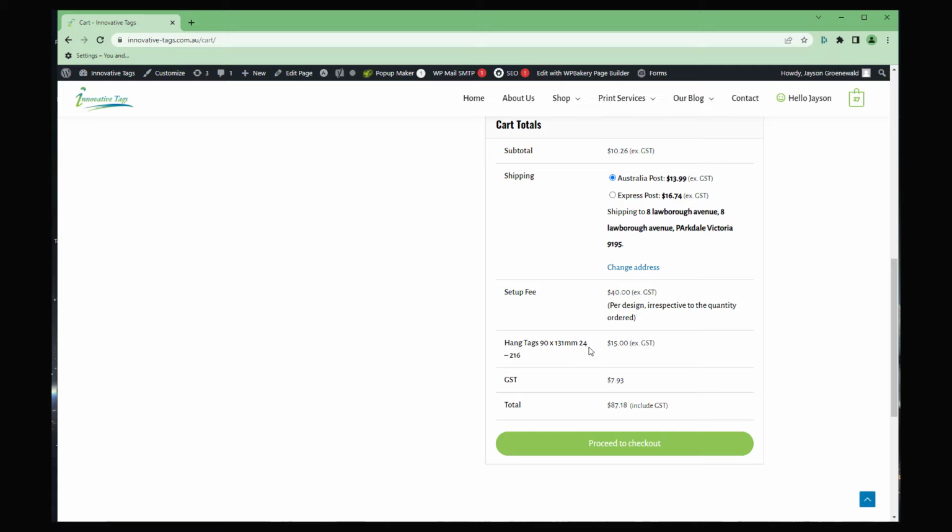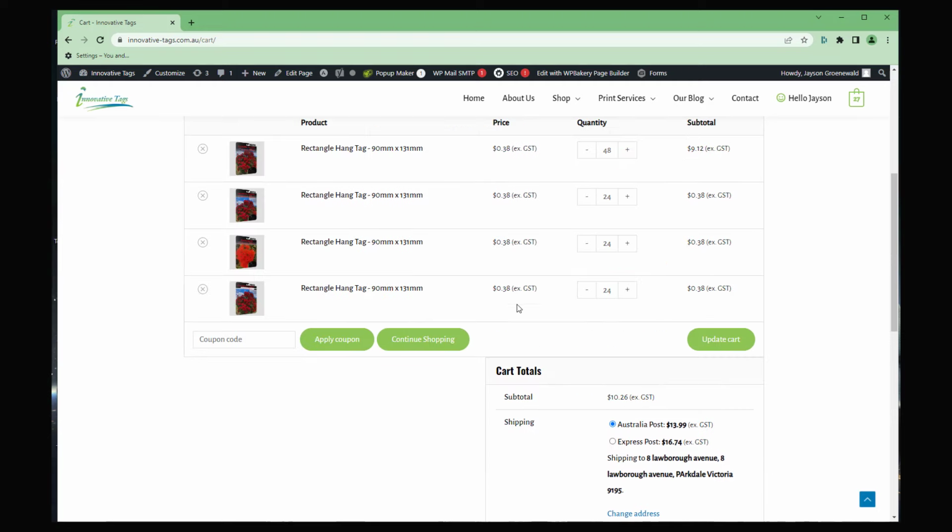So as you can see, because we're within that 24 to 216 tags, the cutting fee will only be 15. So it is a tiered event, so the more tags that you have, the cutting fee will increase, but it's a maximum of $45 for 2,000 labels. So if you get more than 2,000, well, you're still paying only $45 for it.